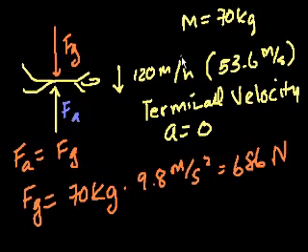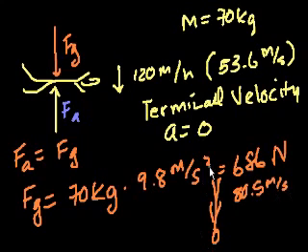Now the second part of the question, and this is interesting. If the skydiver pulls in their arms and aims their body downward, so now the skydiver looks more like this, and he pulled in his arms and he aimed his body downward, right? So he's diving really. The terminal velocity can be increased to about 180 miles per hour or 80.5 meters per second. They give us this. We could have figured it out though. So now he's going a lot faster, roughly 50% faster, or maybe 30% faster than he was going before.